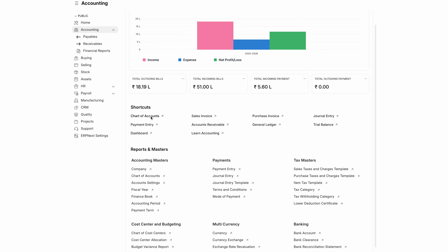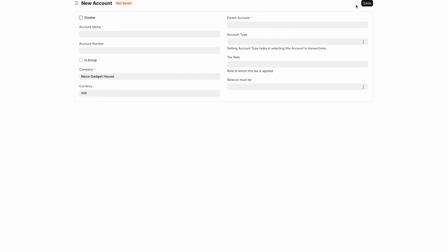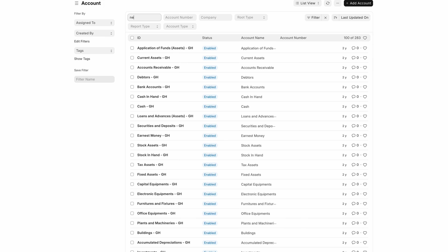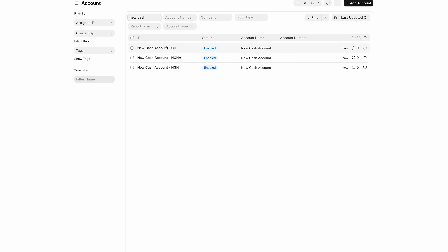You can add custom charts of accounts, create custom fields, and set up roles that match your company structure. If you really want to get specific, you can define unlimited dimensions like departments or regions across multiple entities. You don't even get some of those features in paid accounting software, so getting them for free is kind of wild. On the flip side, with this much flexibility it's easy to over-customize — I've seen businesses spend weeks fine-tuning settings they don't need, only to break their system when updates roll out. So it's powerful, but you've got to use that power wisely.